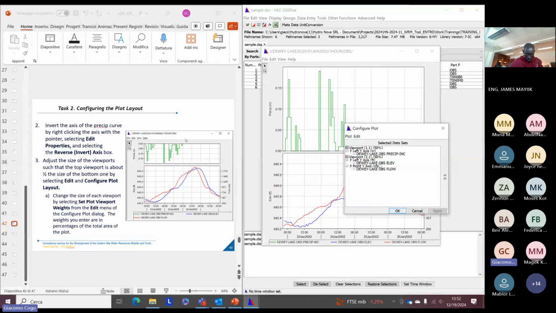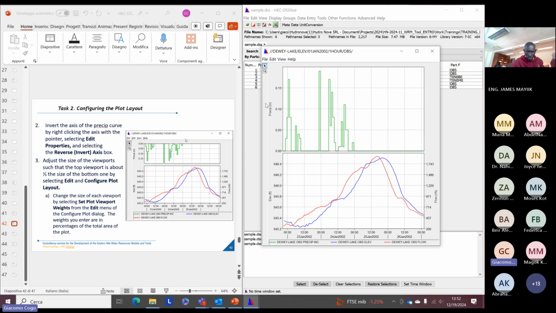But what we wanted to do now is actually the inversion of this graph of precipitation. So to do that, we have to right-click, not in the configure plot. Okay, we press here the arrow. We have to click with the mouse on this arrow here.